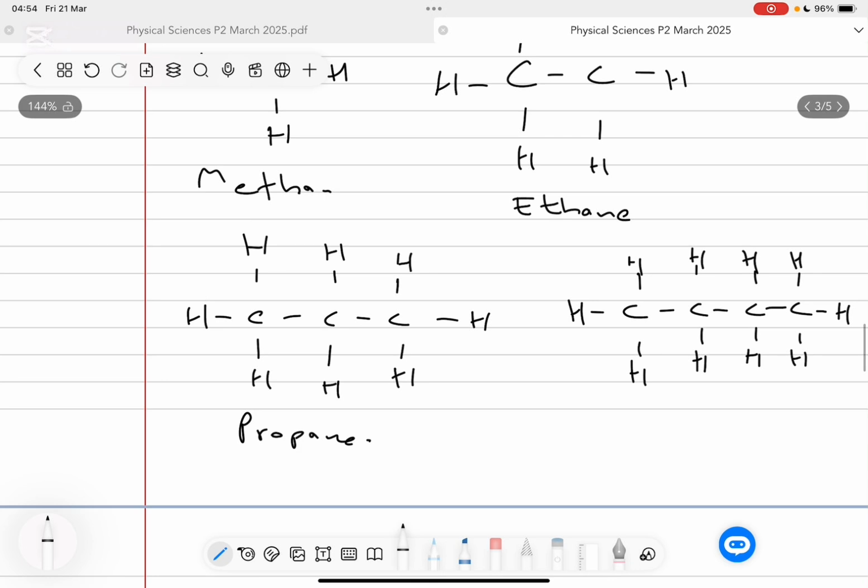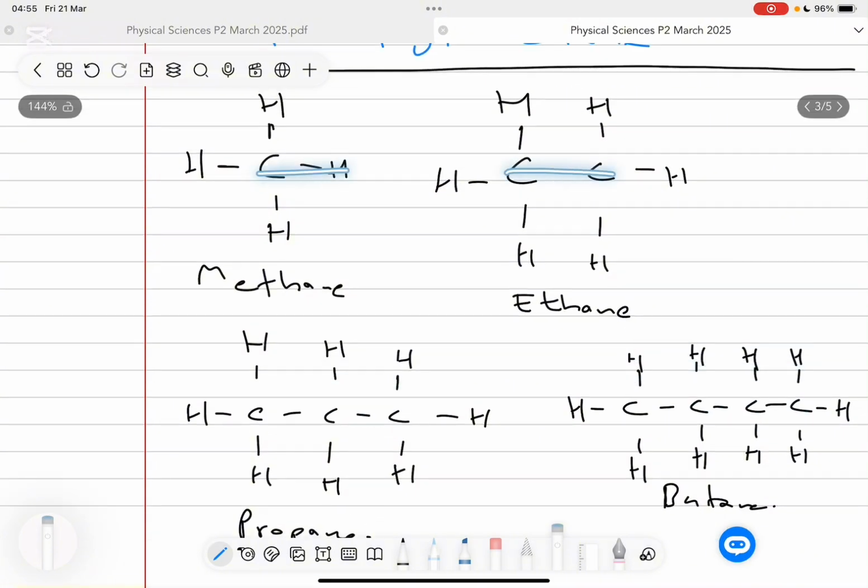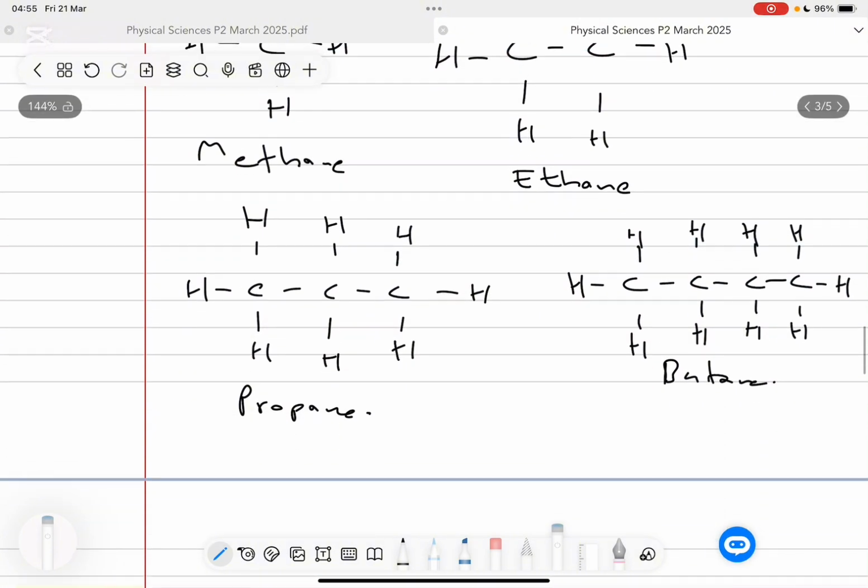And very interesting as well is that you have to notice that all these molecules are straight molecules, they're not branched. So here we're also going to have a butane, because 4 would mean but. Now all of them are straight chains, they're not branched. Well, obviously with 2 carbons and 1 carbon, you don't expect to have branches, but at least here we could have branches, but you can see all of them are unbranched.